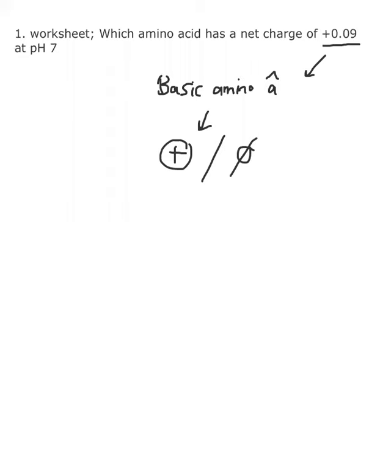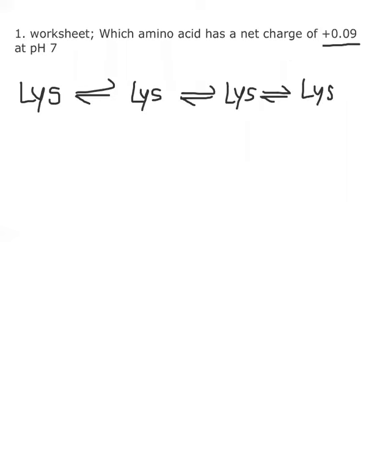For the basic amino acid group, you have only three members: lysine, arginine, or histidine. To calculate the net charge of lysine, arginine, and histidine at pH 7, you have to know the different forms of each amino acid and determine which form will be predominant at pH 7. We first begin with lysine.